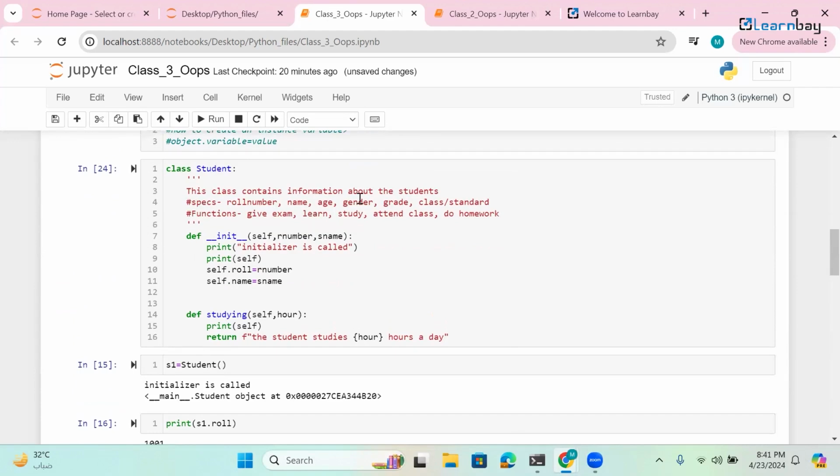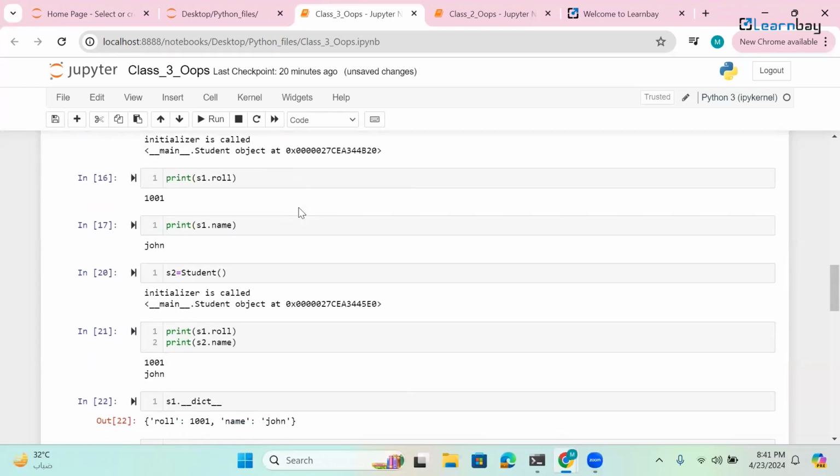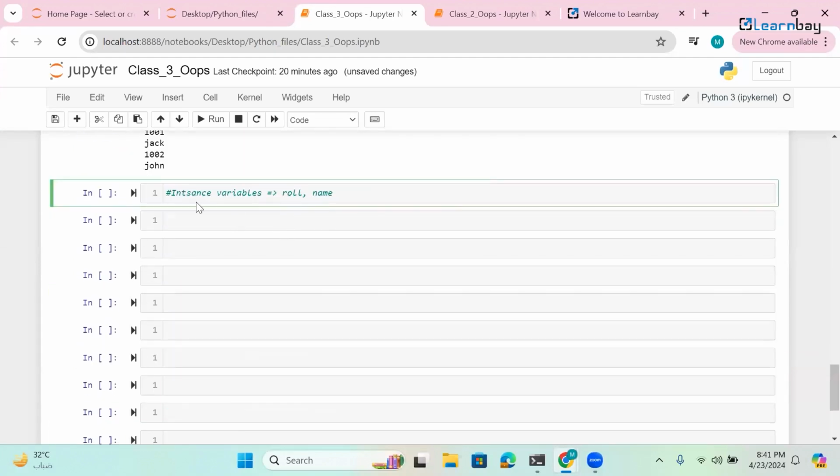These are the specification that we specified when we started this class student. These are the functions. So studying is the method or the behavior. Roll number, name are the specification of the student. So these are the specification, nothing but the instance variable.